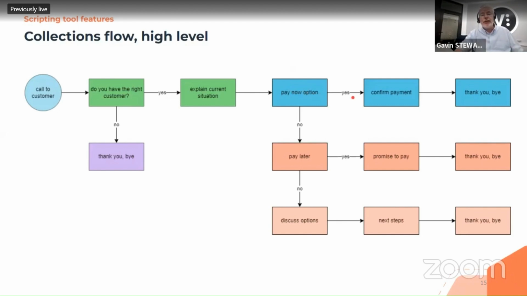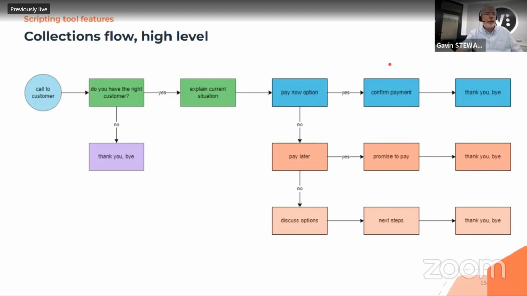And if they say yes, then we can transfer them out to an IVR and collect details, maybe credit card details, or we can keep the agent on the line and do that, but still do it in a compliant credit card industry way to collect that data. Again, the script can guide the agent through that and ensure there are no non-compliant aspects to it. And then perhaps we confirm the payment.